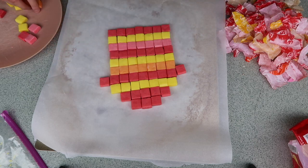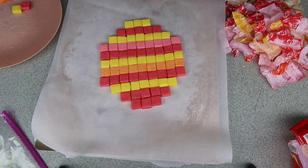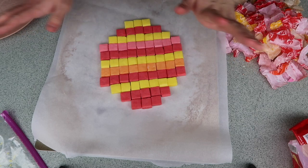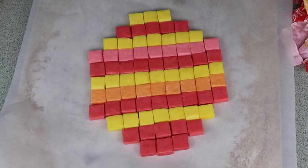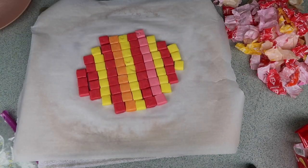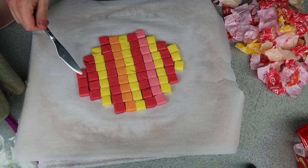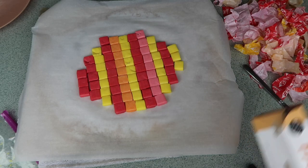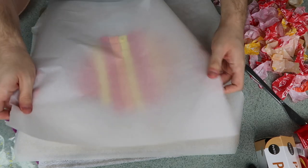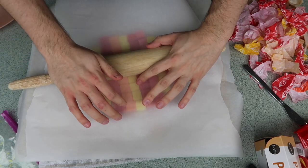I swear this is gonna become a tortilla. I think that's good enough — that's kind of more circular than before. So what I'm gonna do is put this into the oven just until the Starbursts are a little bit melted — not like all the way at all, but just a little bit melted to where they're soft and more like taffy and squeezable. Probably literally like two minutes in the oven and then I'm gonna take them out. Okay, so my Starbursts are perfectly softened — this is the exact texture I want. You can just press a knife into it and it makes a dent, but it's not like liquid. So this is perfect. What I'm gonna do now is while it's still warm, take another sheet of parchment paper and lay it on top.